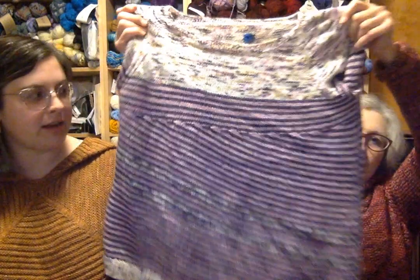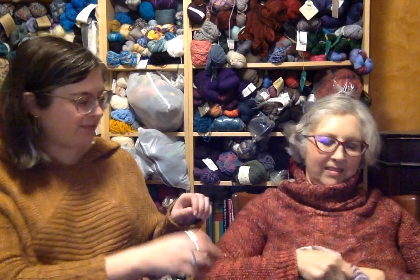Sure. Okay. So this is my Breathing Space that I made from Crafty Gamer Geek. Crafter Gamer Geek, yes, sorry. And I've already worn it, so that's what the sleeve is. I was going to say, the sleeves are all kerfluffled.